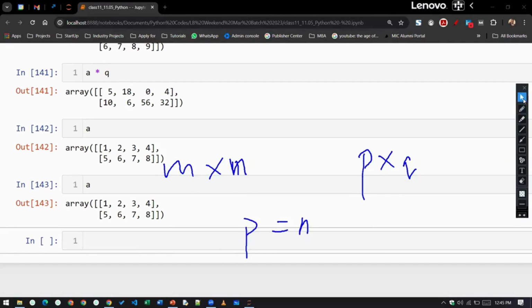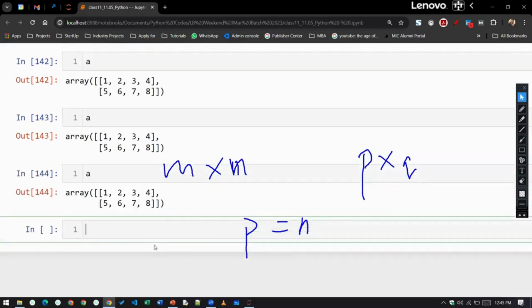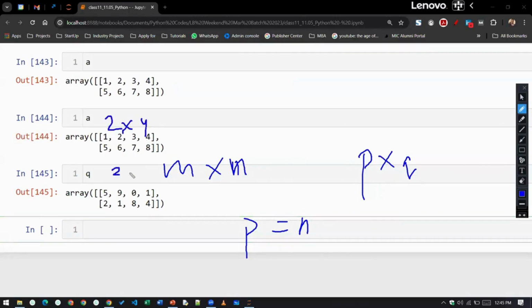Only then you can do multiplication. Number of columns in the first array should be equal to number of rows in the second array. So if A is there and Q is there, can I do matrix multiplication between them? No. Are the number of columns in the first array equal to number of rows in the second array? This is 2 by 4. This is 2 by 4.